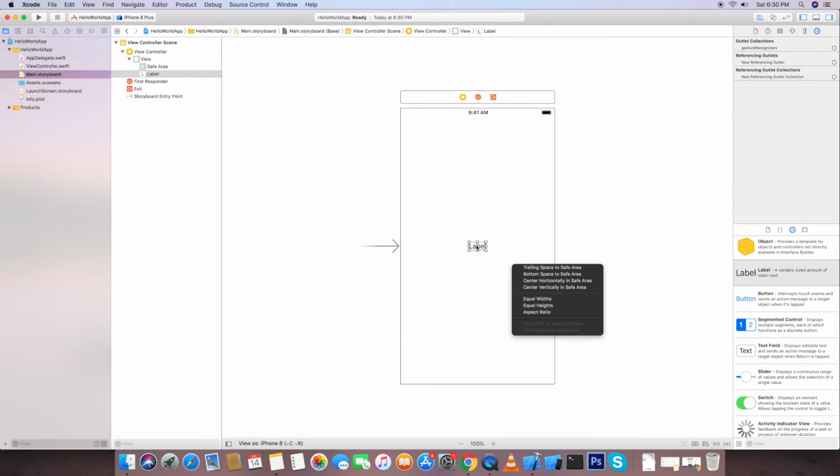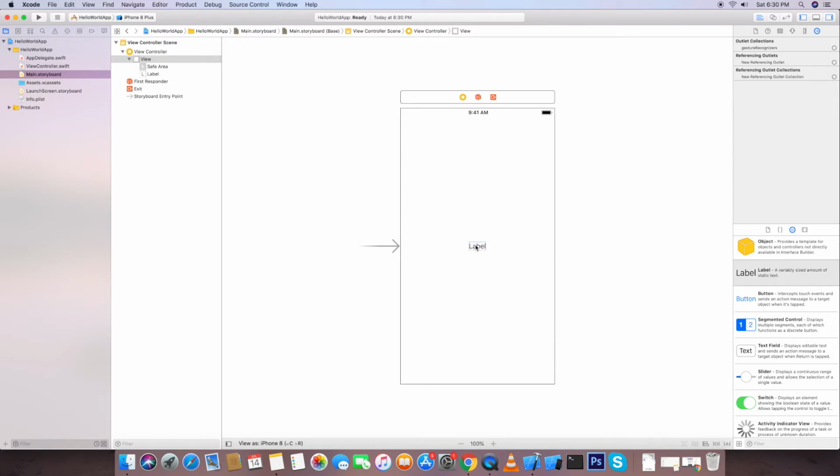This feature of Xcode, the iOS application development, is called the auto layout feature, and it is showing this thing, safe area. The safe area is the new thing which was introduced after launching iPhone X, because iPhone X has a different display type than the previous versions of iPhones. So to manage that, they have introduced the safe area.